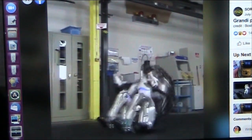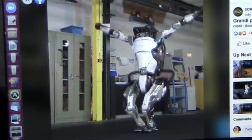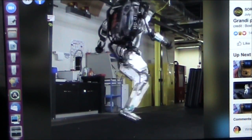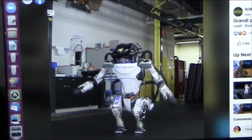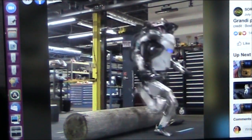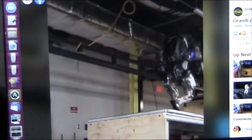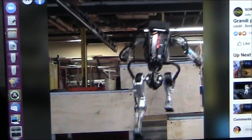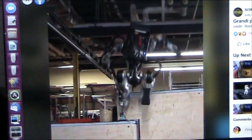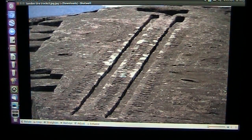Now, the no-toes we have, who's to say they couldn't do something like that? But ours are not completely robotic. Ours are a semi-humanist type structure. I don't know specifically, but this thing's pretty serious. And who's to say they didn't have the same thing then? Look at this. Pretty incredible.